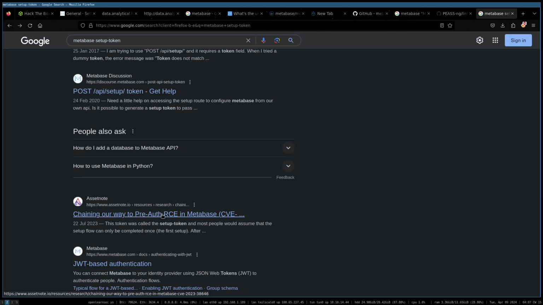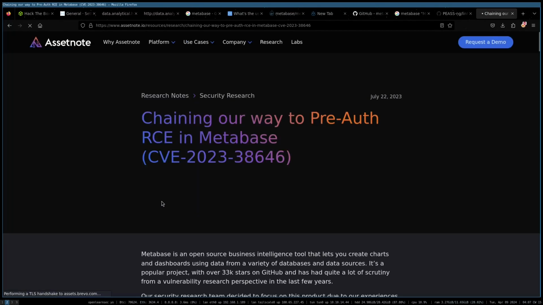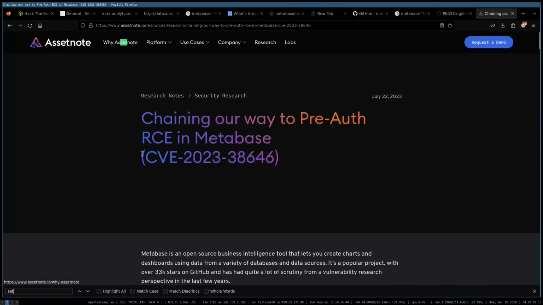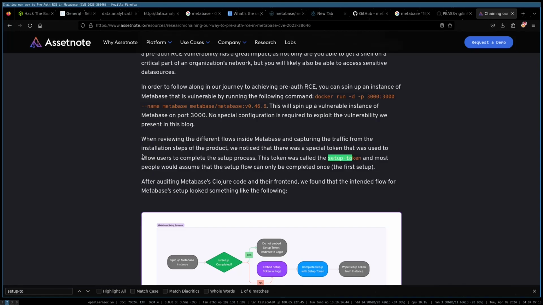Yeah, but we've already got pre-auth RCE, right? So where does setup token fit into this?